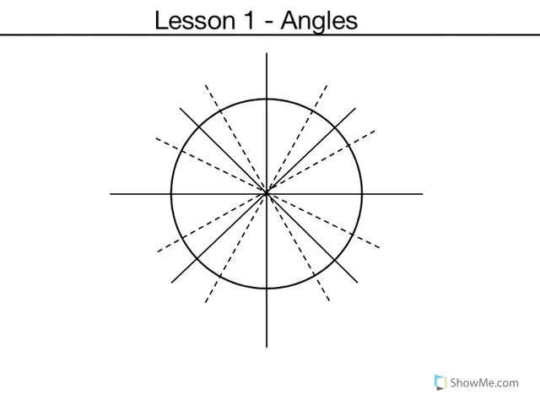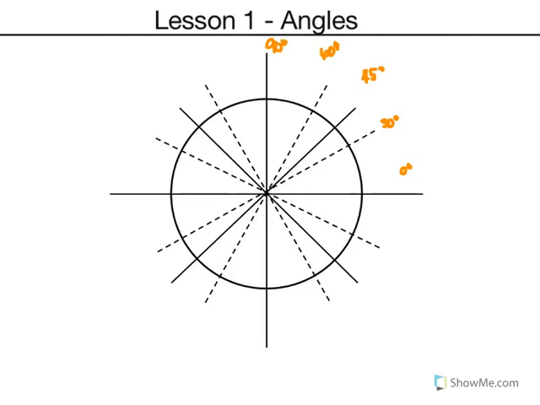So first, what we're going to do on the unit circle is we're going to label all of the degrees. So starting here, this is 0 degrees. You might want to write small because you're going to have to write a lot. That was in the wrong spot. This next would be 30 degrees. The next one would be 45 degrees, and the last one would be 60 degrees. Our next solid line is our 90 degree spot.